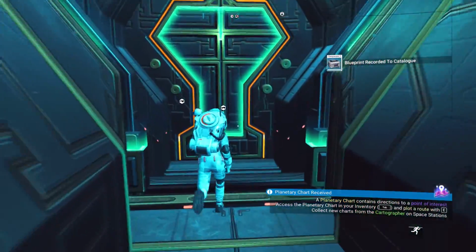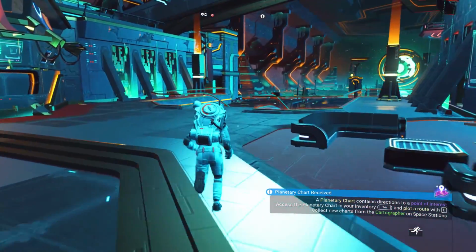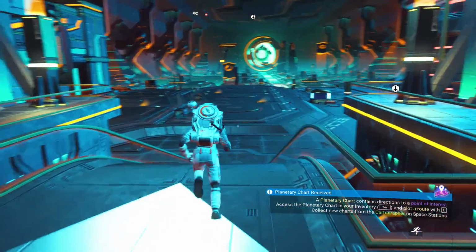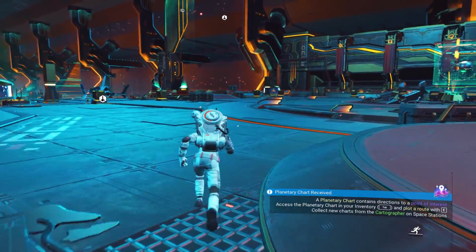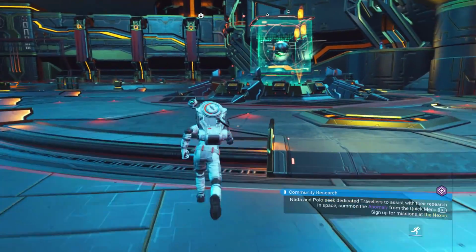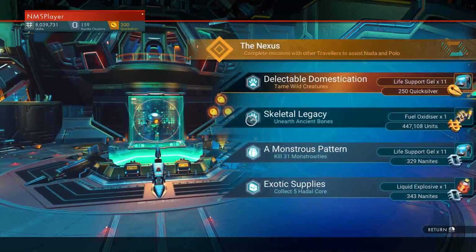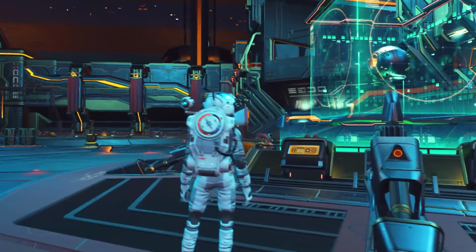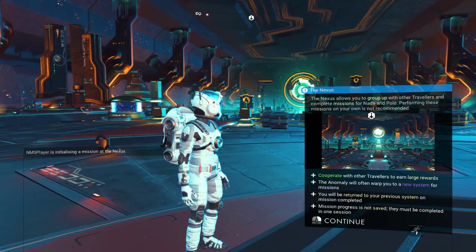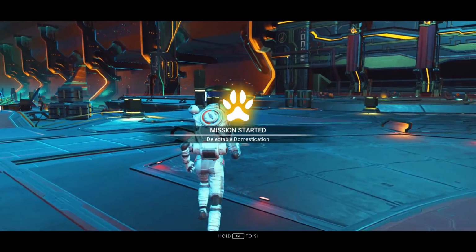All right. What time is it? It's 11:50, which means the Quicksilver mission will change. It changes every 10 minutes on the clock, usually. Unless my clock is off, sometimes it is. Tame wild creatures. Let's grab that because it's going to give us the nutrient processor.